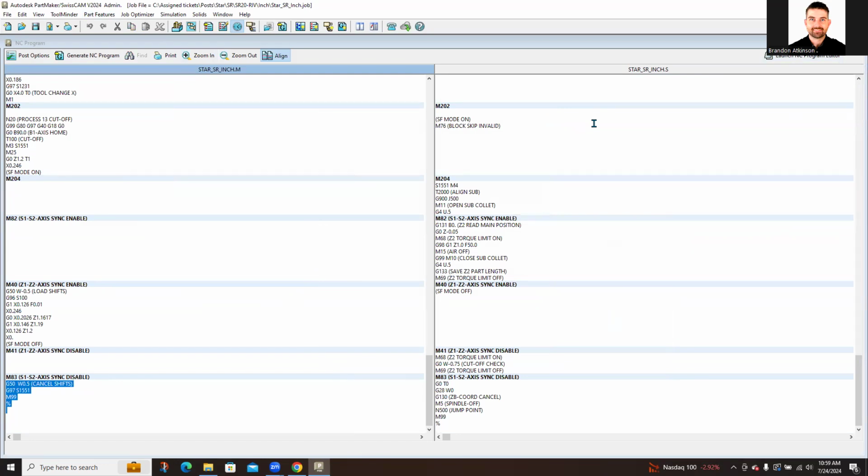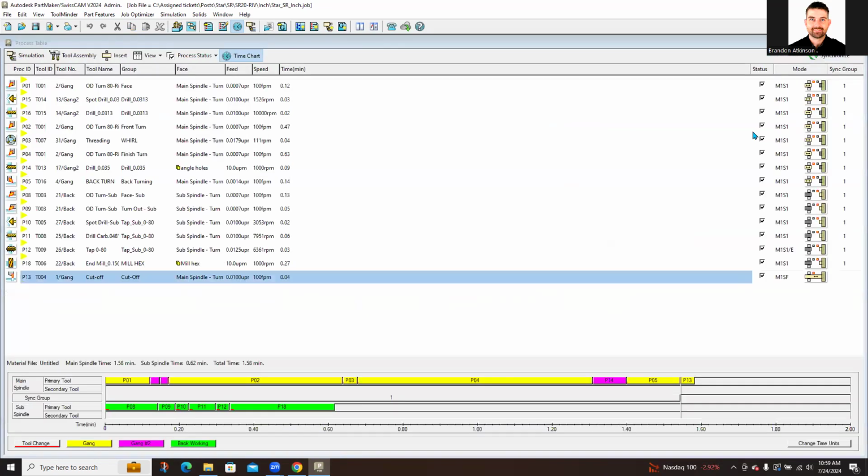Okay, I think that's it. I don't have anything else from a high level point of view that I'd like to go into, but hopefully this gave you an idea of how Partmaker works. Maybe it's something that suits your programming style more or suits your mentality a little more. Like I said, I'm very simple-minded. This simplifies everything to a point that some complex operations are just super easy to do.